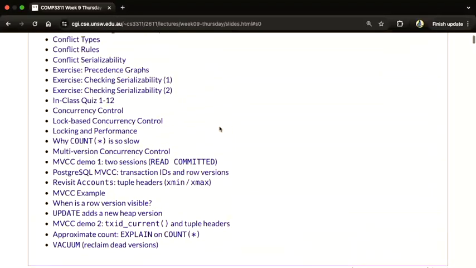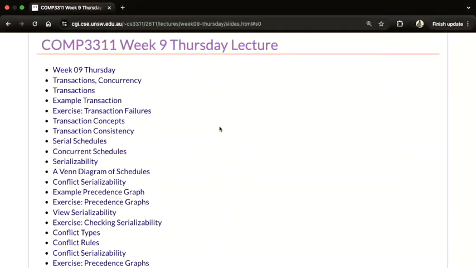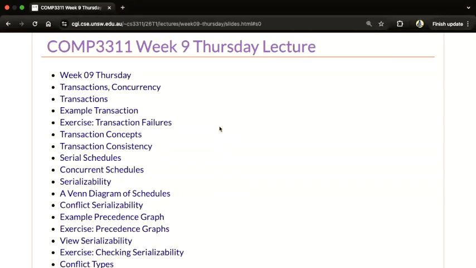So basically, this wraps up our semester for the majority of the examinable content. Next Monday, okay, still here, great. Next Monday, we're going to talk about the history of databases, modern databases, NoSQL databases, and after that, we're going to talk more about vector databases and their relation with large language models. And on Thursday, we're going to have a revision.